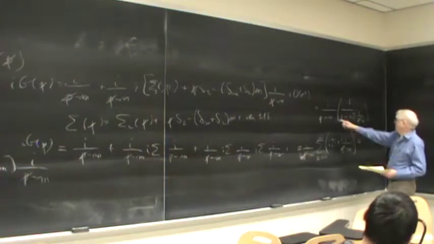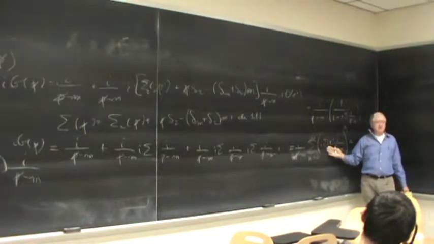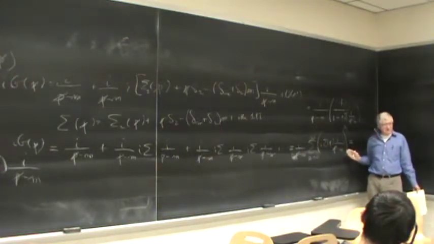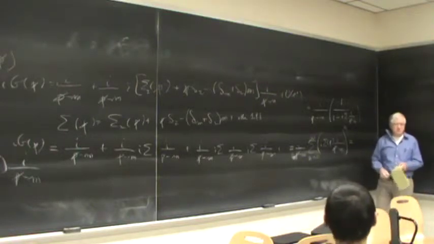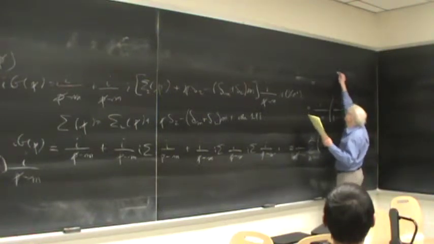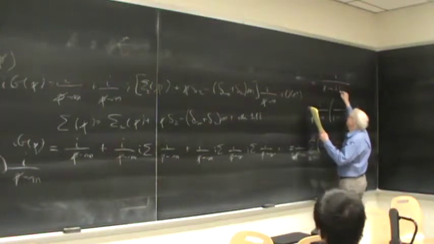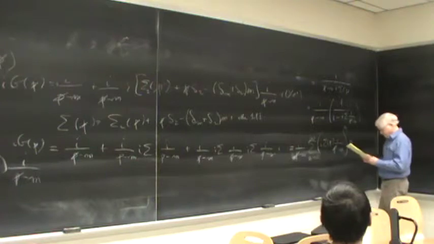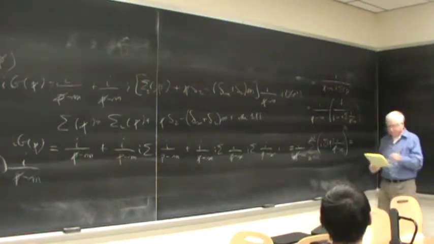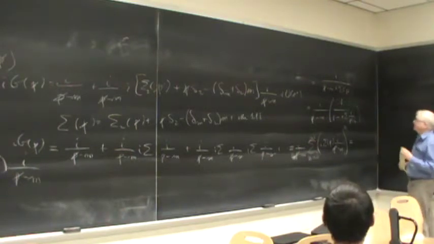And now, if we multiply through, let's keep in mind that sigma is a matrix, but it's a linear combination of the identity and powers of p-slash. So it commutes with p-slash minus m. So there's no mystery here. We can just treat these as ordinary numbers. And then at that point, what we have is i over p-slash minus m plus sigma of p-slash. So that's our electron propagator.